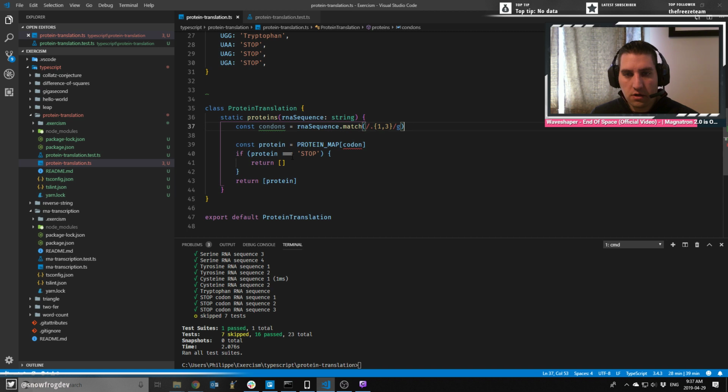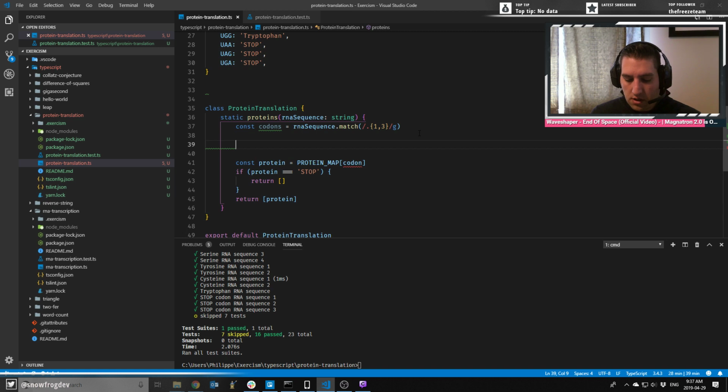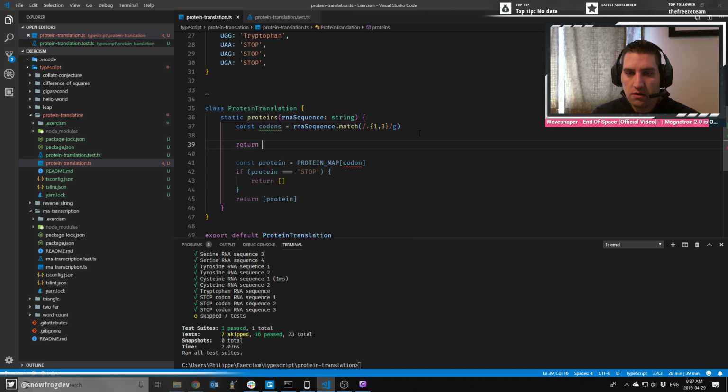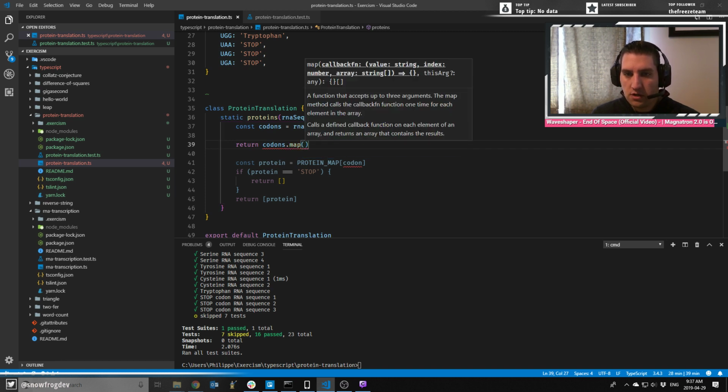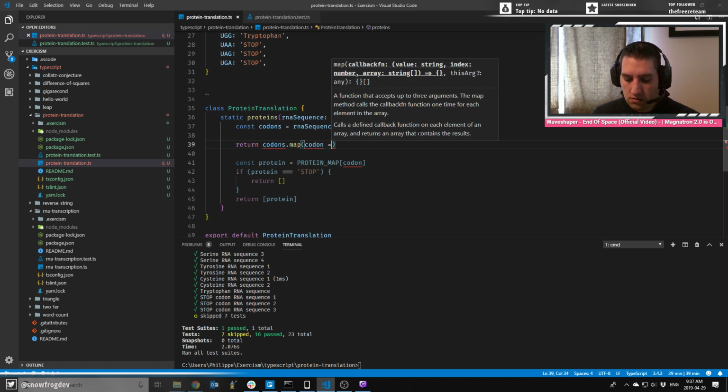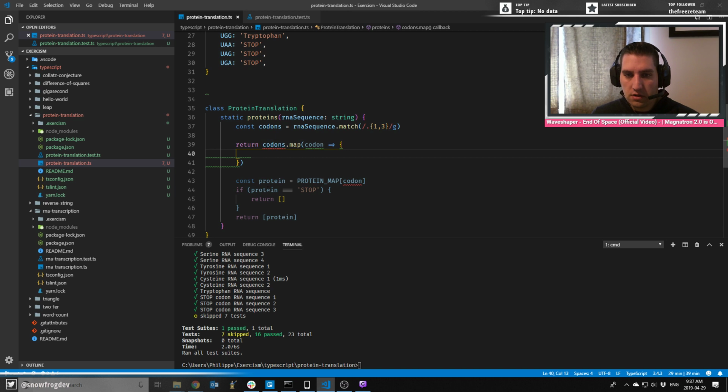Okay, so this should work. Then what? We need to return an array. Not condons, codons. We need to return an array. So we're going to map. We're going to return map. What am I doing? Codons.map. Our mapping function is going to be taking the value, the codon. What's it going to do with that? It's going to do something similar to what we have here.